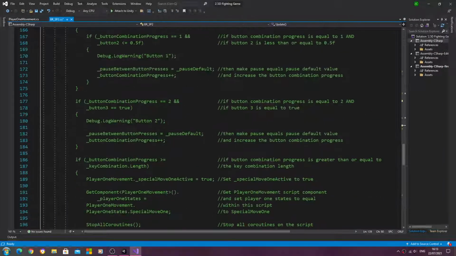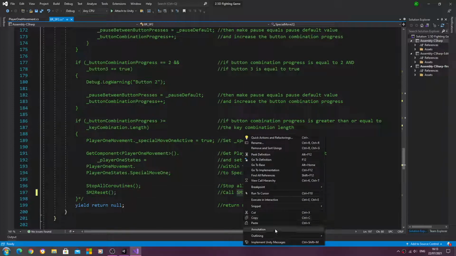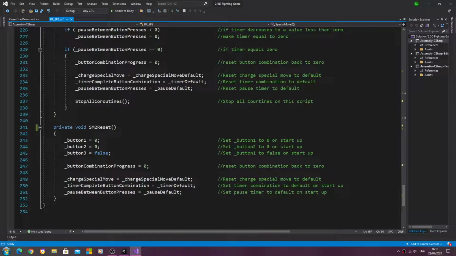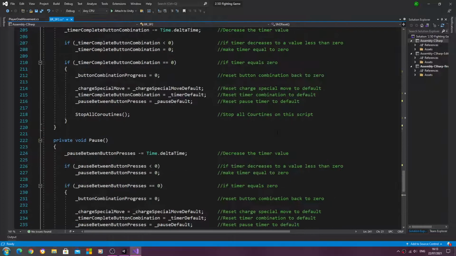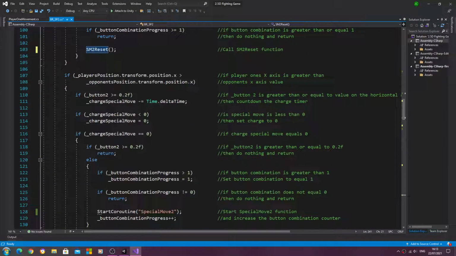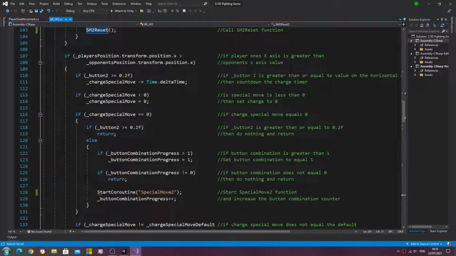We also will have this one in the I enumerator, which is commented out at the moment, but we'll change that. And just double checking, yes, it's also changed here, so that's absolutely fine. Let's save that off for the moment.